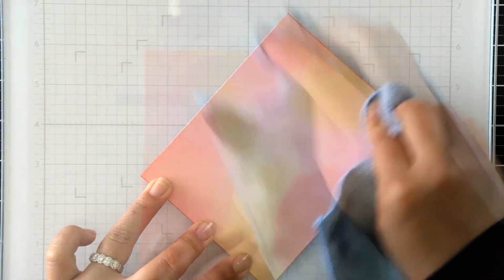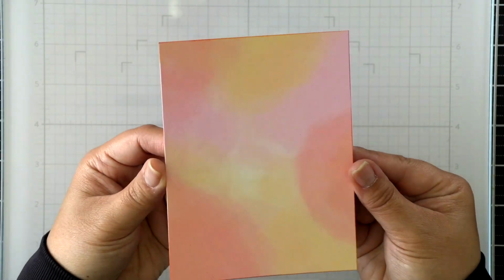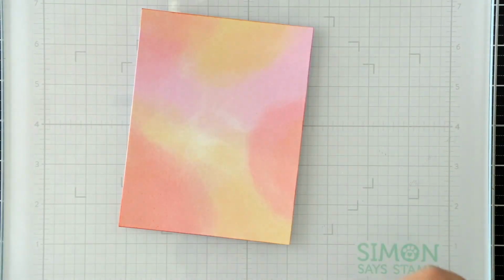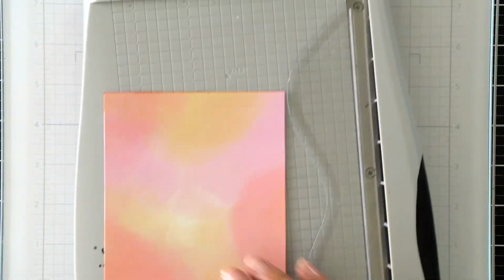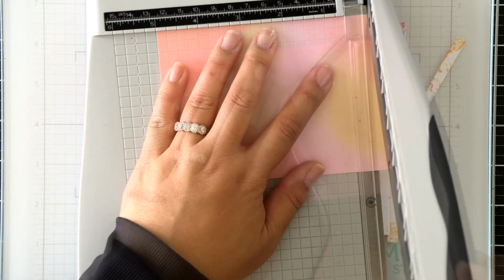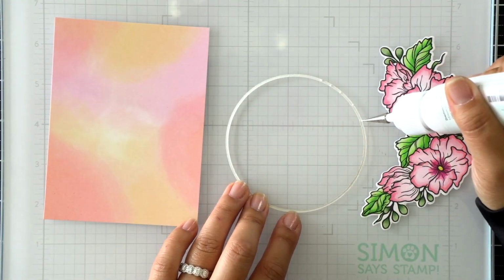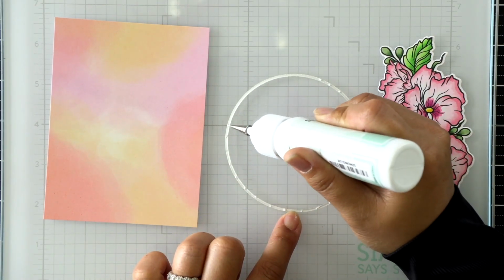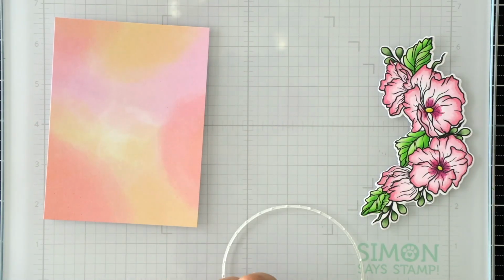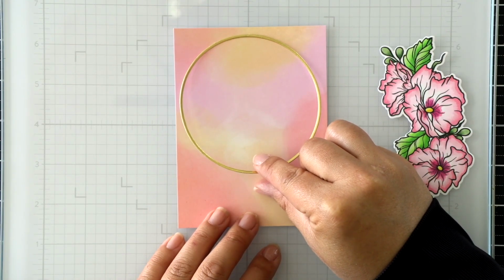So after I'm done with my panel, I do wipe it down just in case there's any excess ink at the top of the glossy paper. And you can't really tell, but the paper really is still glossy and there isn't any excess ink at the top of it, so wiping it down is not necessary. I'm just trimming down my panel now, cutting off 1/4 inch off all of the sides. That always cleans up the pooling of ink from blending, so I like to chop all that off and make everything nice and clean and crisp.